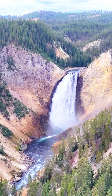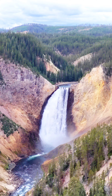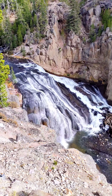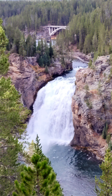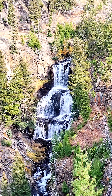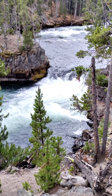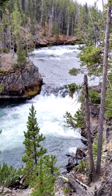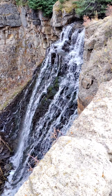The second reason I would visit Yellowstone Park is for its waterfalls. Yellowstone Park has over 45 named waterfalls, and I actually did some research and found out Yellowstone Park actually has over 100 waterfalls. These are just a few of the ones I was able to check out. This waterfall right here wasn't even on a map — we saw it on the way to Mammoth Springs and decided to pull over and check it out.